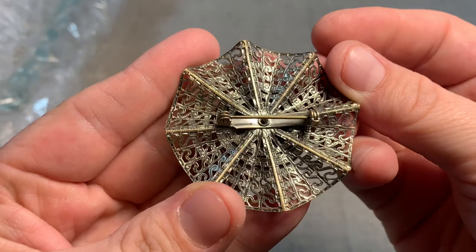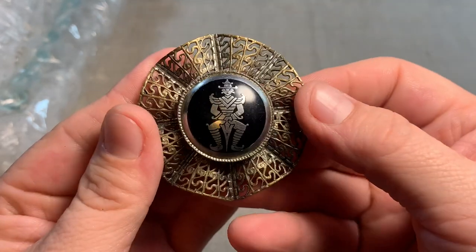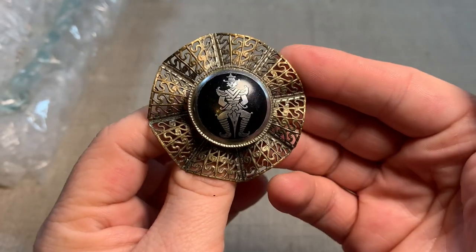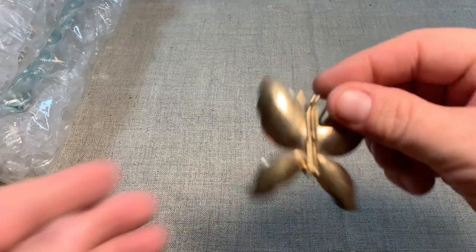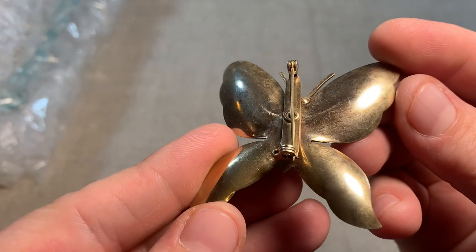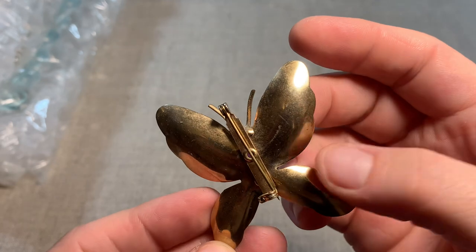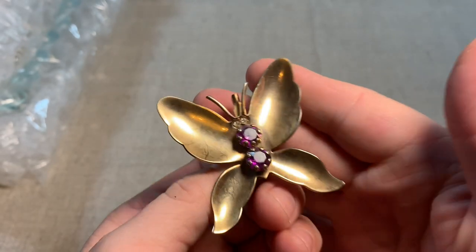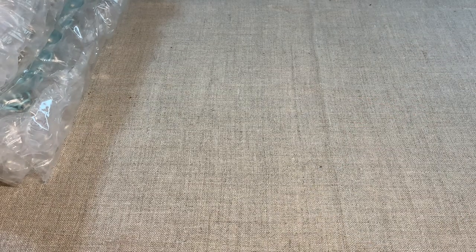All right, silver filigree. That's an old closure. Ooh. That might be sterling, like a sterling overlay. That's really nice. Oh, I'm loving this box. All right. This looks like it's sterling with gold vermeil, but it's not signed that I can see. Yeah, it's not signed that I can see. Needs a good cleaning, but this is nice. Really needs to be cleaned, but very, very nice. Really nicely prong set there. All right.